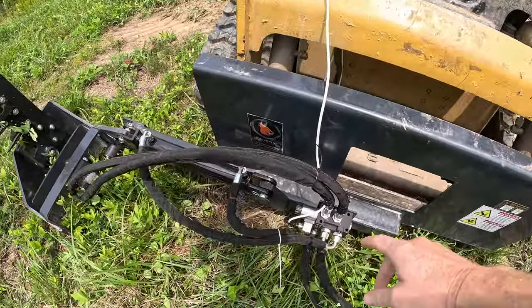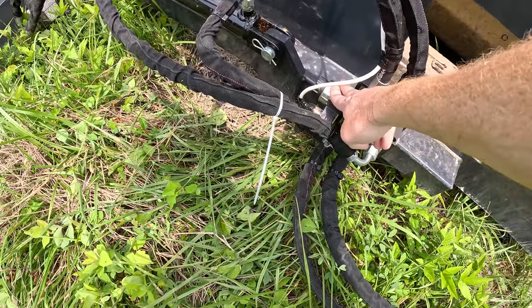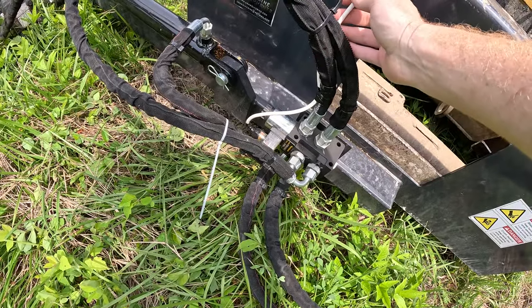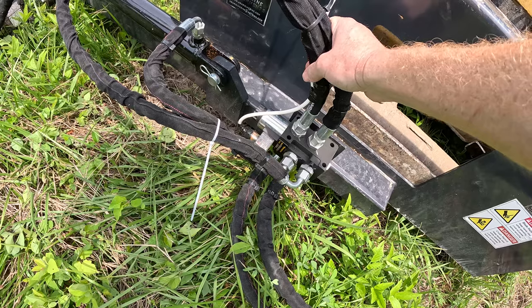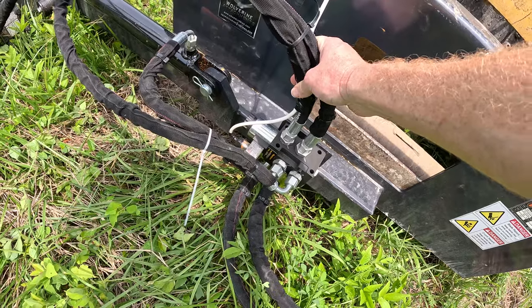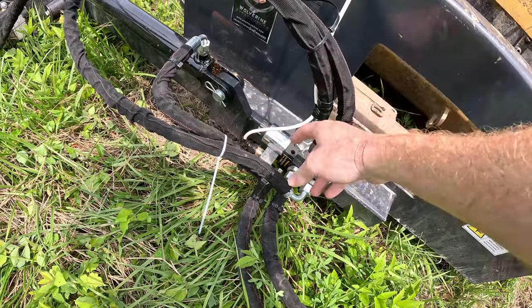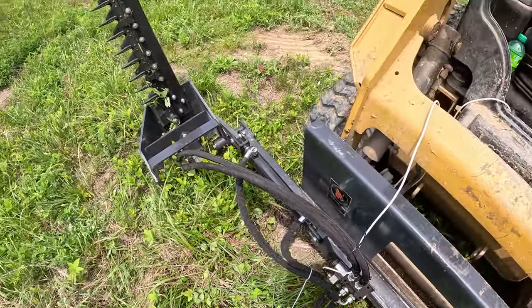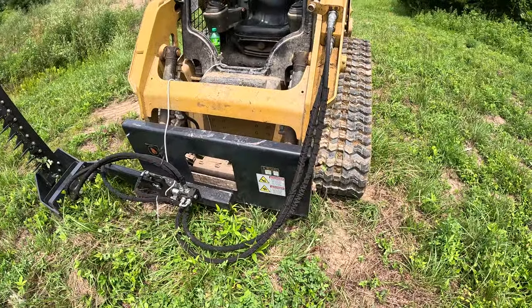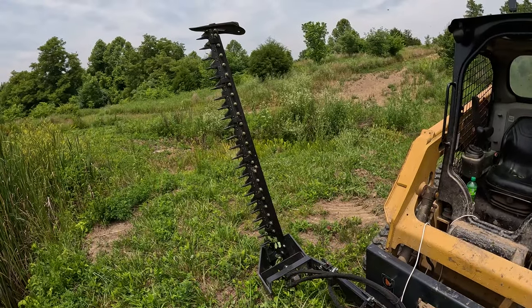The valve is starting to stick a little. Ooh, it's hot. So yeah, it could be just because it's super hot. Maybe it draws more power than I thought, so my little battery pack is dead. I don't know. But I gotta flip it a few times, and sometimes it just sticks, and then I give it a little hydraulic pressure and it'll flip it. But something's going on with that. But it works. It cleared my trails. It was cheap. Maybe it'll get a B once I replace the teeth and stop breaking those.